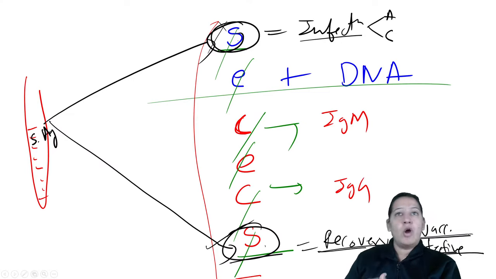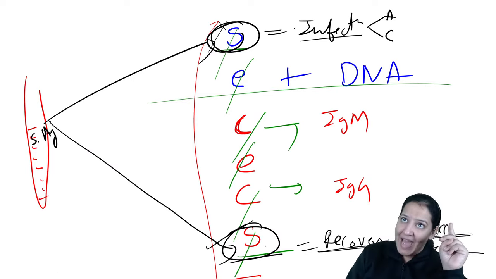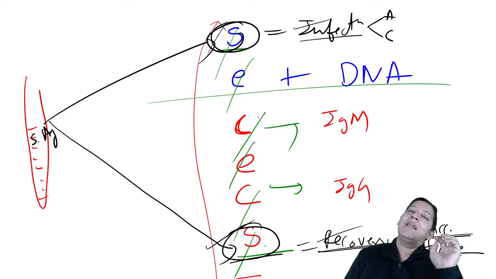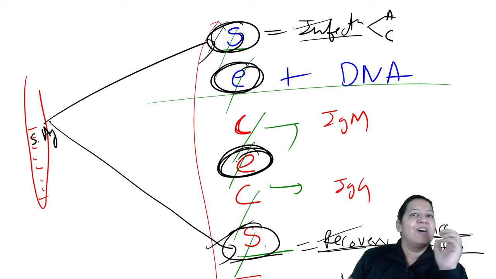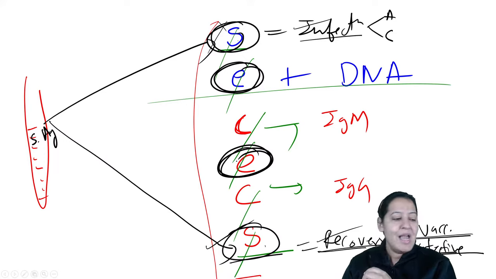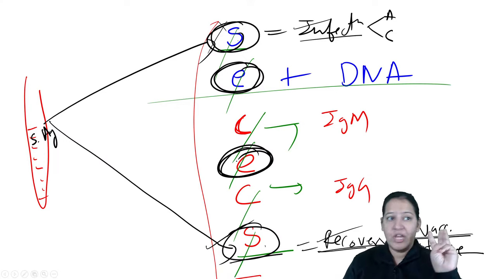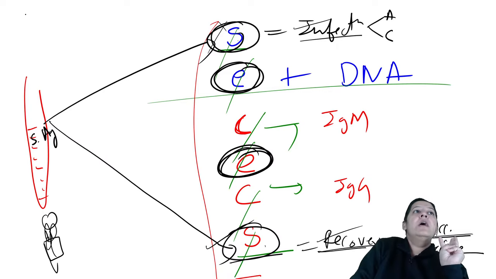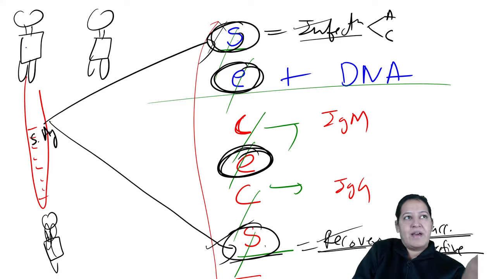Let's talk about E. Now, both will never be present together. Either the antigen will be there or the antibody. Either the person has infection or the person is recovered. Both cannot occur together, both are opposite. Let's talk about E. Either E antigen is present or E antibody is present. Again, they are never present together. As I told you, hepatitis spreads from one person to another via three routes. So let me draw a small person here. Can you see a person? Let's draw above. Let me draw a person here and another person here. Just suppose the first person has hepatitis B virus, having hepatitis.